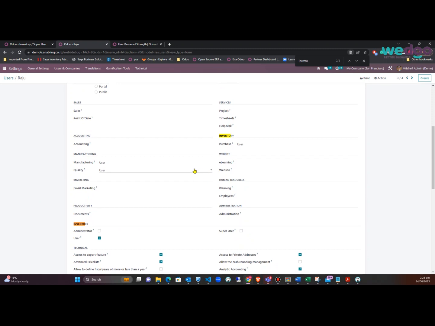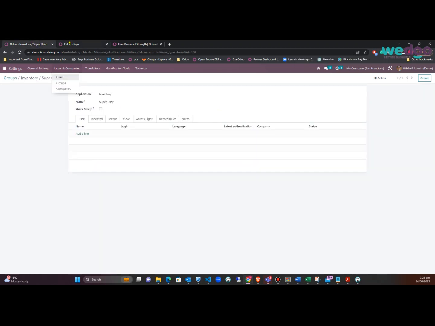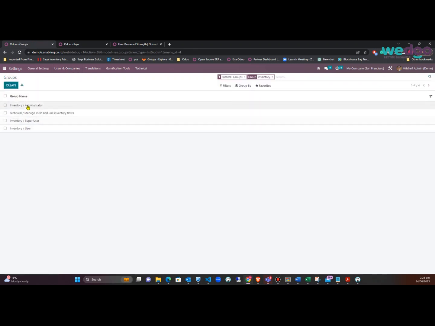If one module has got the drop down list, I want all the modules to have a drop down list, so that's easier to maintain. So why has this broken? The reason is that now I have got a case wherein I have got two user groups inheriting the same user. So the hierarchy is not being maintained.